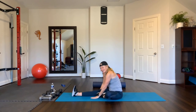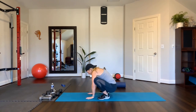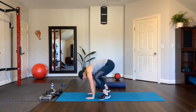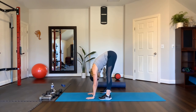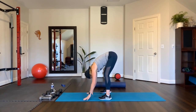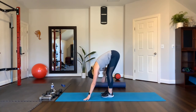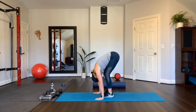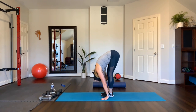And then lift. All right, so let's do a forward fold before we come all the way up. Hands on the floor. When you push into the floor with your hands, lift up your knees, or straighten your knees, and drop your head over. Walk your hands between your feet, if you can do that. You can keep your knees slightly bent. Then bring your feet closer together, all the way if you can, and fold. Straighten the legs. Hands beside the feet. Tip the head over, crown of the head facing the floor.